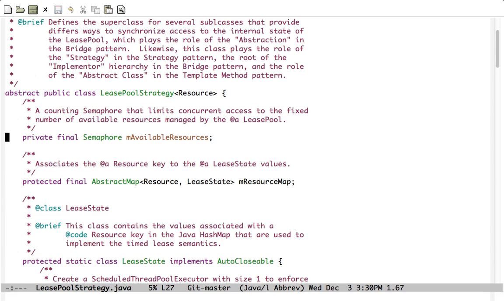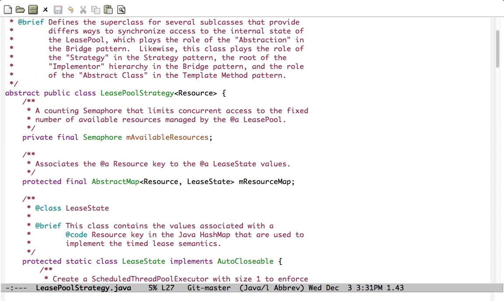But what's actually happening under the hood is that both hash map and concurrent hash map inherit from abstract map. So it exposes all the methods that we need, like replace or put or get. So this way we can have an abstract map that will be initialized to point to either a concurrent hash map or a regular hash map, depending on how it's being used.